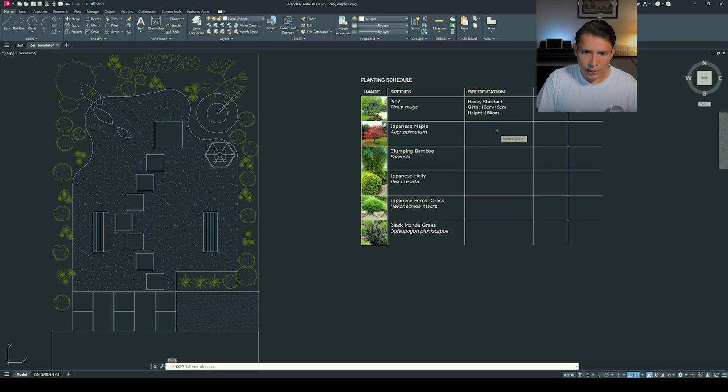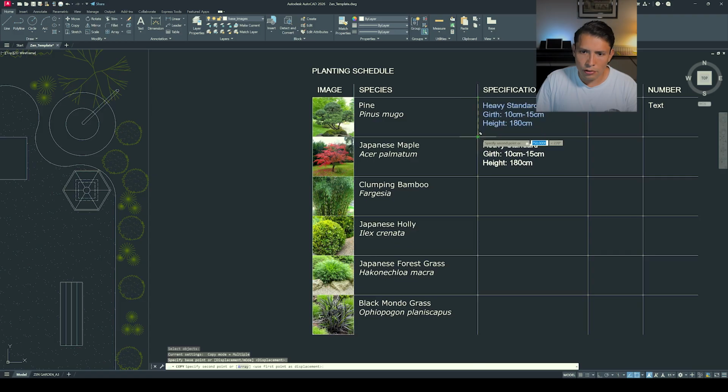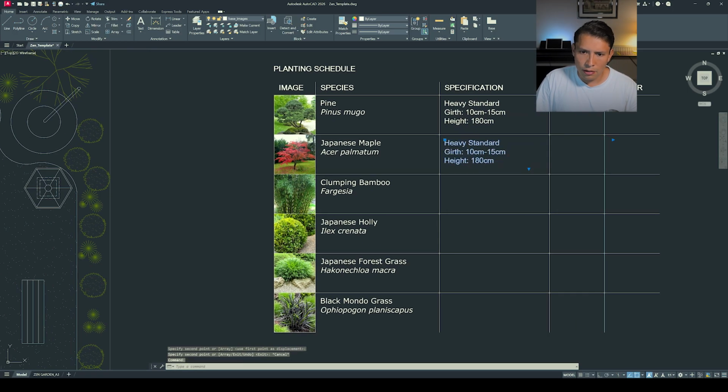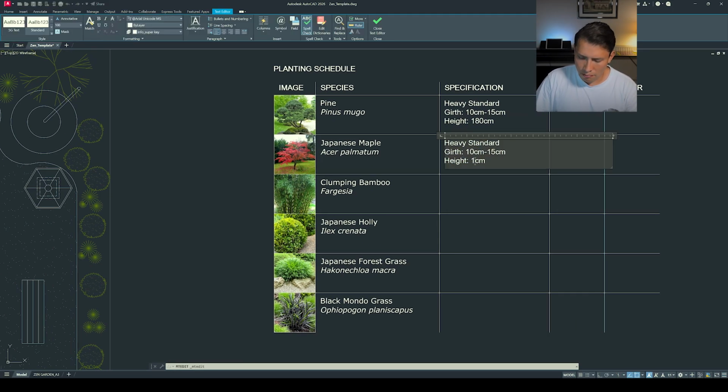Now for the Japanese maple, we're going to use the same specification, but we're going to make it slightly bigger. We want about 2 meters, and the girth can be between 15 and 20 centimeters.